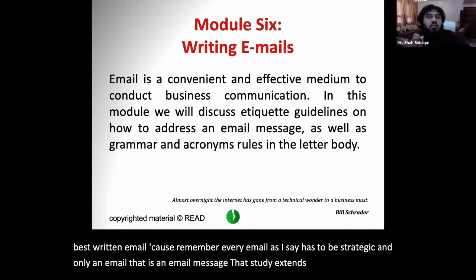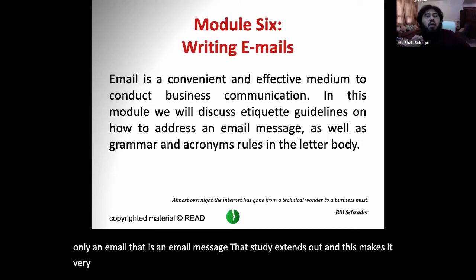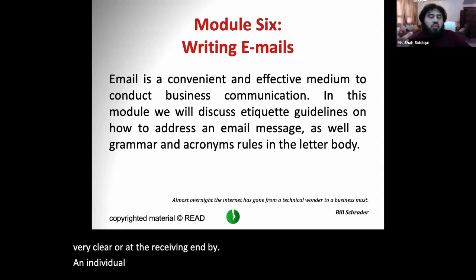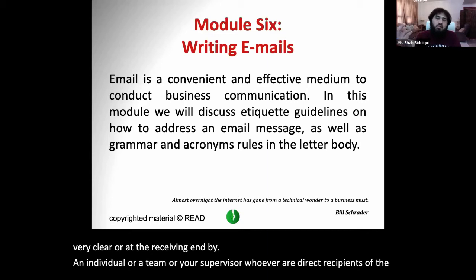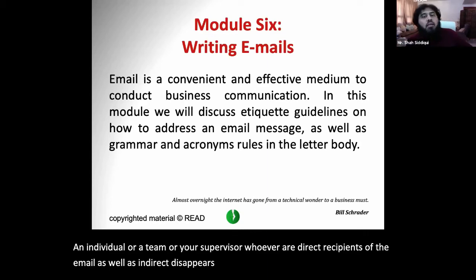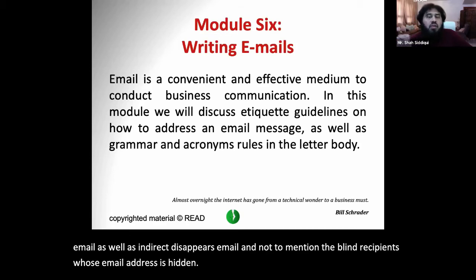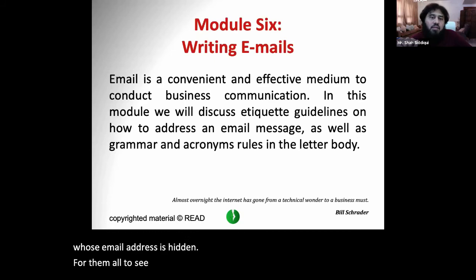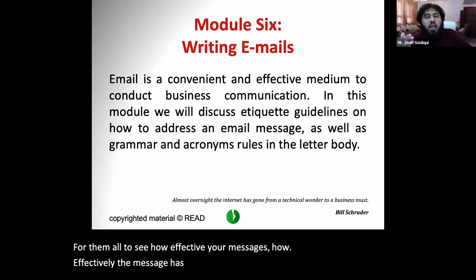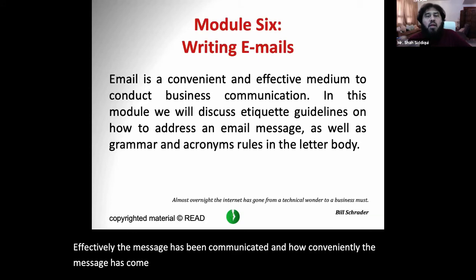And this makes it very clear to the receiving end, be it an individual or a team or your supervisor, whoever the direct recipients of the email are, as well as indirect recipients, and not to mention the blind recipients whose email address is hidden, for them all to see how effective your message is, how effectively the message has been communicated, and how conveniently the message has come across from your side. So this is the beauty of having an effective email.